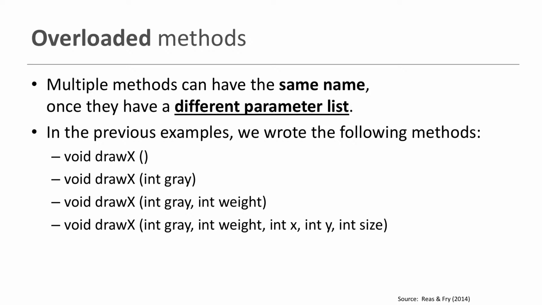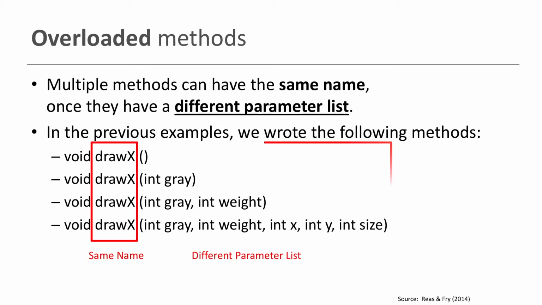And what we're saying is, when we talk about overloaded methods, this is what we're referring to. In this case, draw x is an overloaded method, because there were multiple versions of it to handle different numbers of parameters. We call that an overloaded method. So we have the same name, but the parameter list is different. Now, it's not just a quantity of parameters. You could have, for example, another draw x here that might take in 2 floats. So it's the number and type that's different.